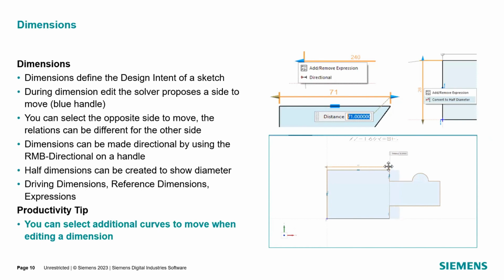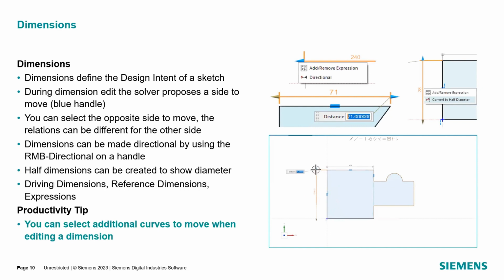The dimensions, as we said, are the main drivers of your design intent. As you're selecting and moving, you can see that the arrows pop up. This is something different than before, is you have the arrows on each end. You can grab those and drive that. As you're working, if you want other geometry to go with it, you can box select or individual select to add those things into it. So in that example that you see playing, you can move or lengthen those, and do that not only with the dimension, but additional geometry as you work.